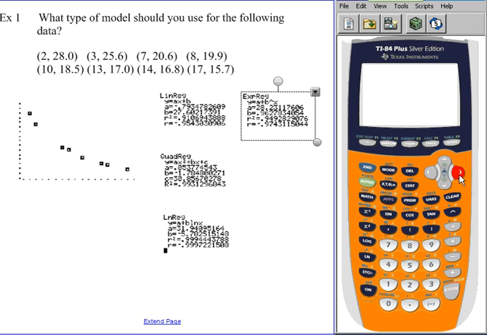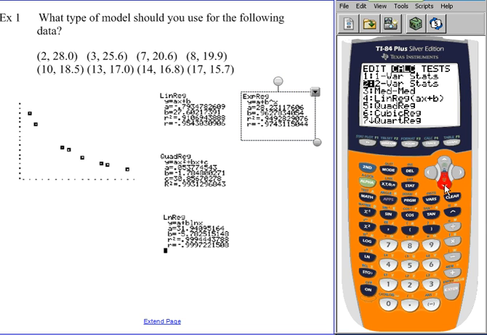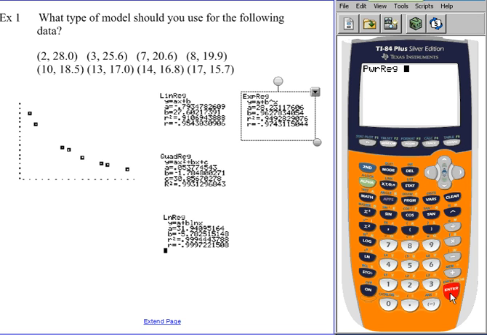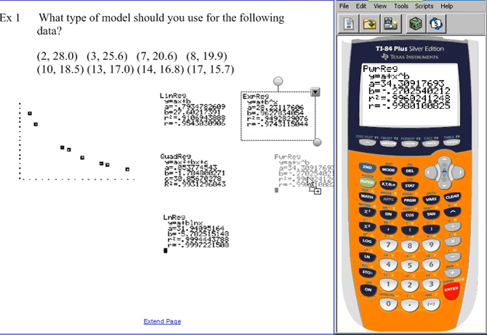I think there's one more in here that was on the previous page. So we had linear, quadratic. We haven't talked about cubic and quartic, so let's just skip those. Logarithmic, exponential, and power regression. There's also logistic, I guess I could do that, and sine regression. And manual fit, we won't worry about that. So I still need to do this power regression. There, my r squared is 0.996.